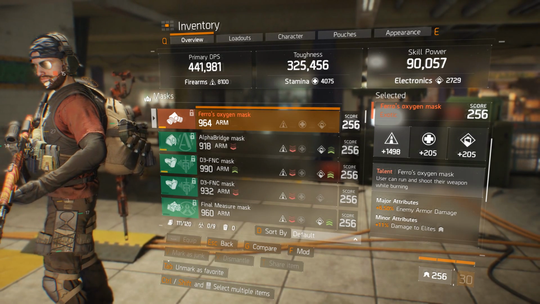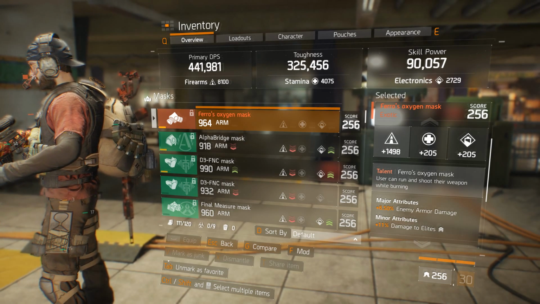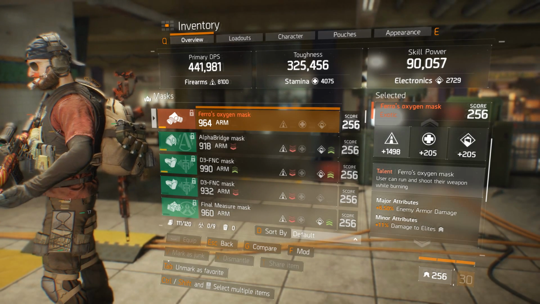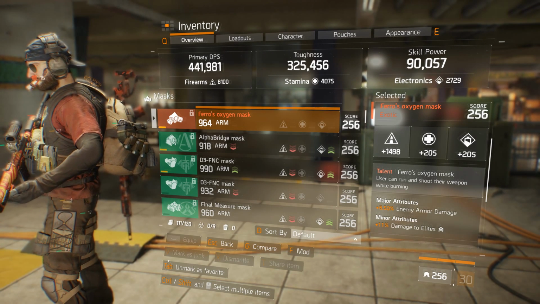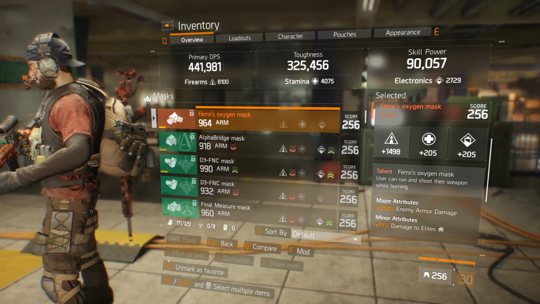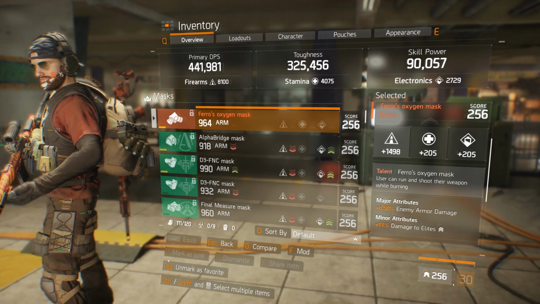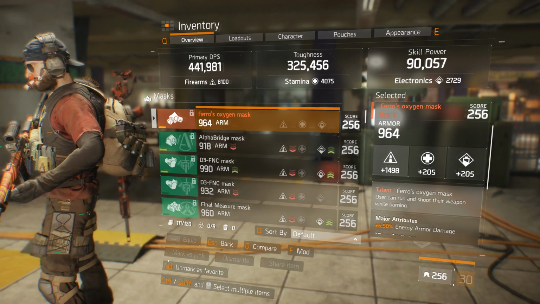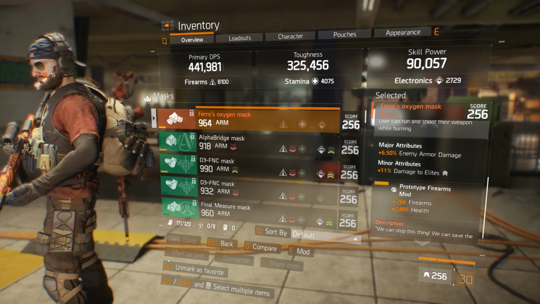If you want a pure PvP build, then you should go with enemy armor damage on your mask and burn resistance. That will be the god roll for PvP, but for PvE this is pretty good because damage is increased with enemy armor damage and 11% damage to elites. It is also rolled firearms. The mod on my mask is again firearms with health.